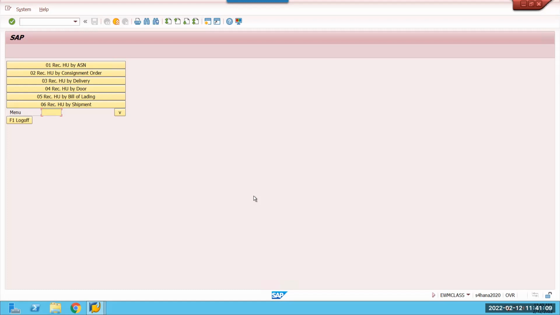Correct. So you have the HU type and then you have the bin type. Allow the bin type for certain HU types, so that if it is a 2 meter bar, the HU type is H2, and that bin type B2 is going to allow you to put only HU2, not HU1.